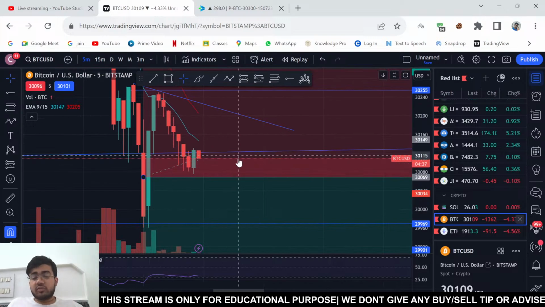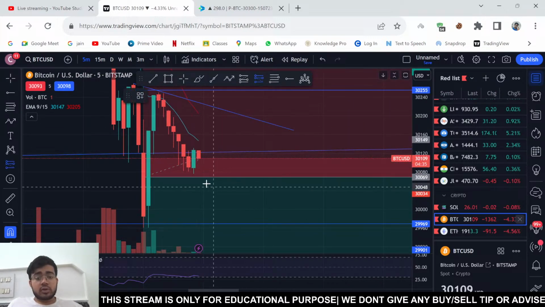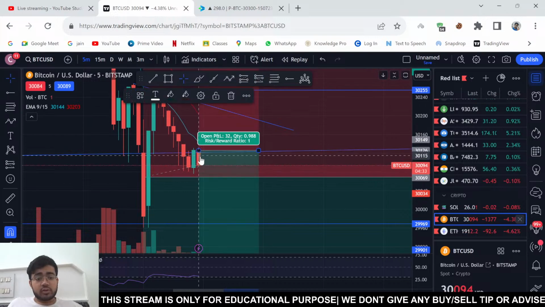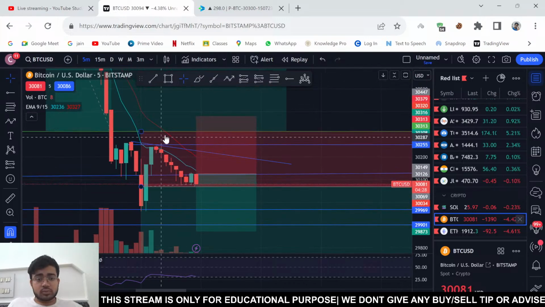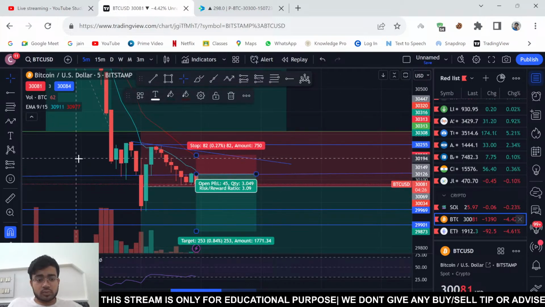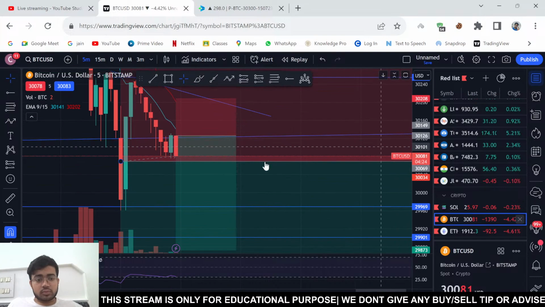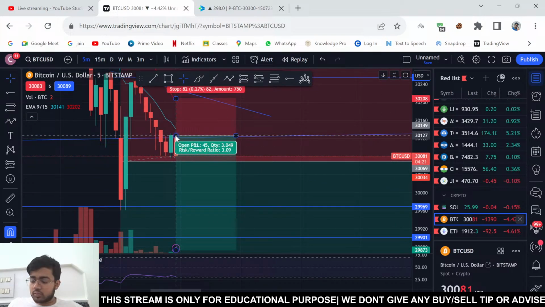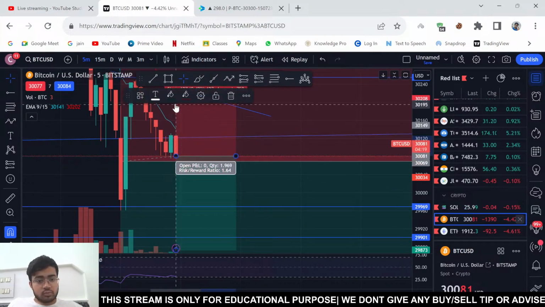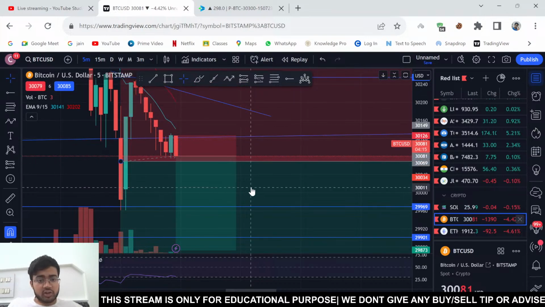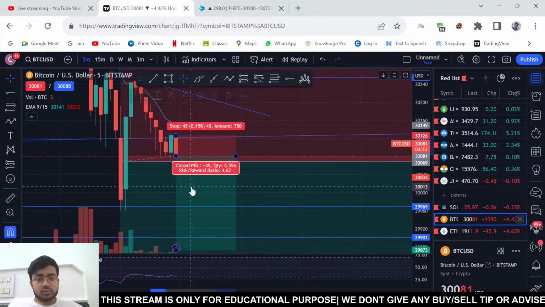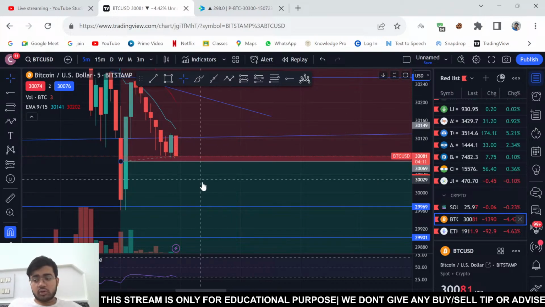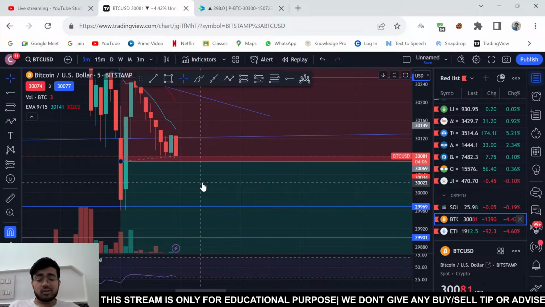For all the people asking for a fresh entry in Bitcoin, good fresh entry level started right around here. Honestly, the chart is looking way too cluttered now. I'm gonna just clear this position because this was just to show you guys, if you have not yet entered, you can enter in at this candle formation.